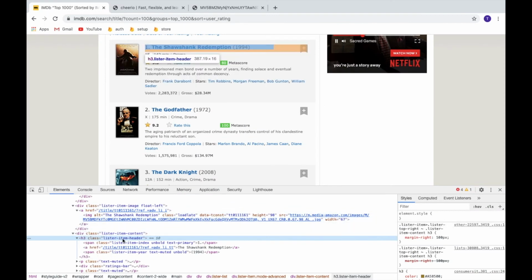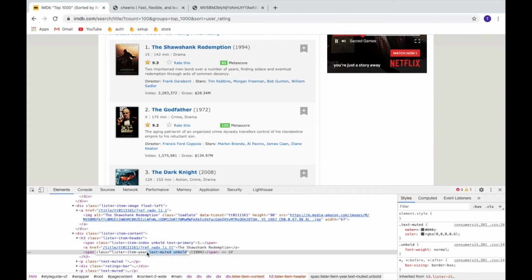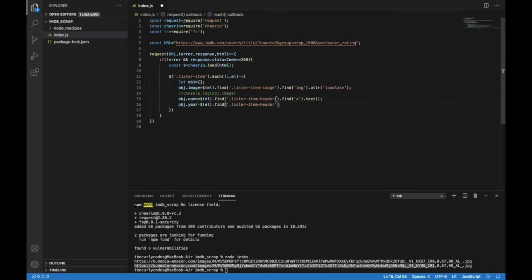So this one is header, and then span. See, there are 2 spans. So how do I know which one I need? I'll use this class name again. So I would write header, inside that there is a class like this, and then the text. In header, find a class whose name is this, and then get me the text.